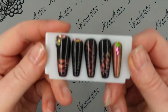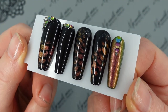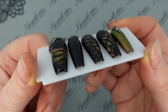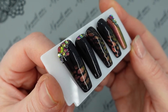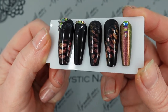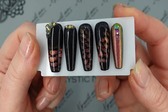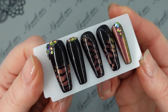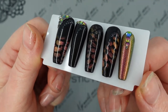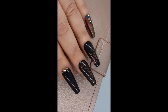So here we go. These are the finished set I had a play with. Because I placed the magnet closer to the nail just on the edge of the design, more of the black is showing at the edge, so it looks like it's on braiding to the design - which is a lovely little technique to use on your clients. The little finger is just one coat of the Glam Eye polish with no magnets, and you can see all the pigments coming through on that nail as well. Absolutely stunning - I love this gel polish. And because I've done it on press-on nails, I can then pop those onto my hand and use that as a marketing tool. You can take a little video of that and pop it onto your Facebook feed for your clients to see just how beautiful they would look on their nails, and then you can upsell that design to your client.